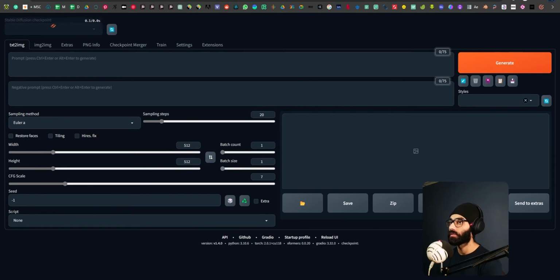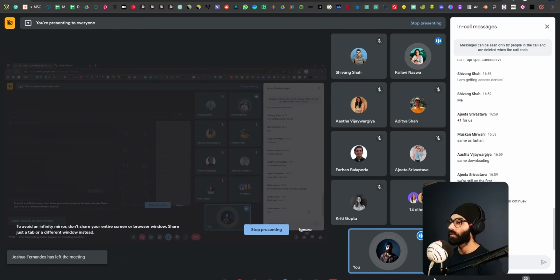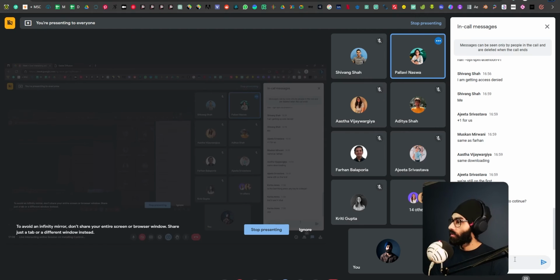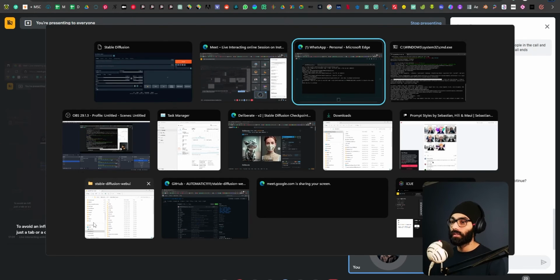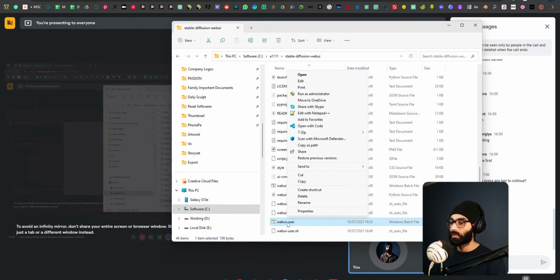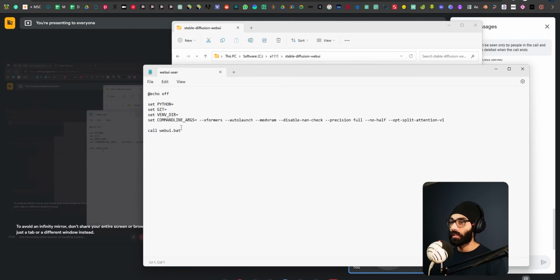Oh, mine launched Stable Diffusion. Anyway, let me just put it here for you. Sorry, I sent you a screenshot. That's on WhatsApp. That's what I'm getting. CUDA test. So Karina, just add this --skip-torch-cuda-test. Where are you going to add it? You're going to add it here to your web UI notepad file towards the end of it. Just add it here and save it and then run it again.